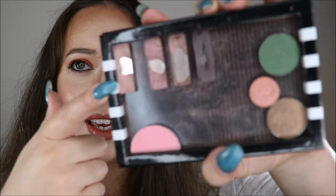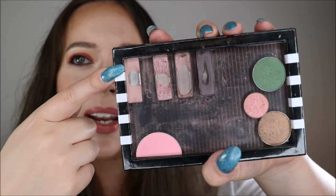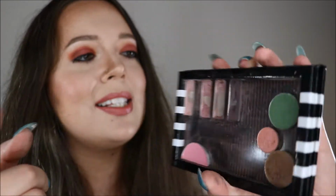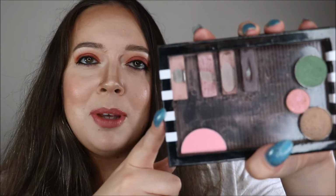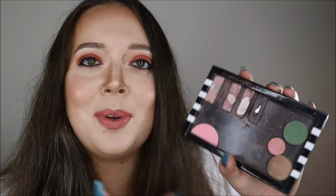So as you can see, oh gosh, I'm having trouble focusing tonight, I apologize. But as you can see here, I do have some sizable pan going on now, which is really exciting. So hopefully I will be able to finish at least half of this eyeshadow by the end of the year. I don't know if that's even possible, because it is a very, very densely packed shade, but I'm just using this in my crease whenever I get the chance to.